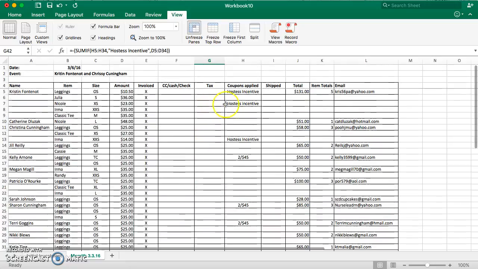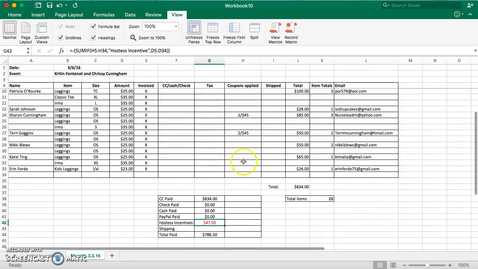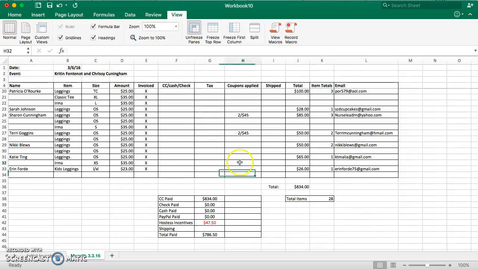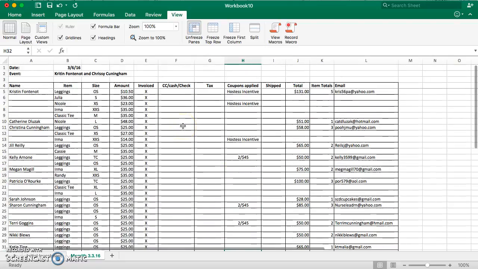So anytime I type in hostess incentive, let's say down here, I'm going to add hostess incentive. When I hit enter, this number is going to change. So that added that number there. That's why I don't put the amount that they are paying. I'm putting the amount that I am paying, so I know what is being a loss for me, I guess.